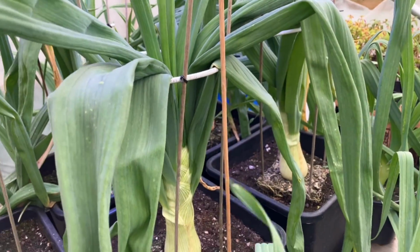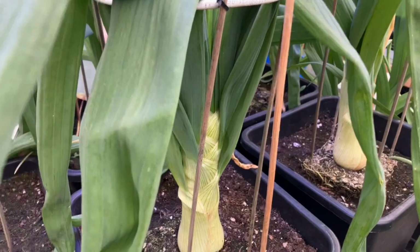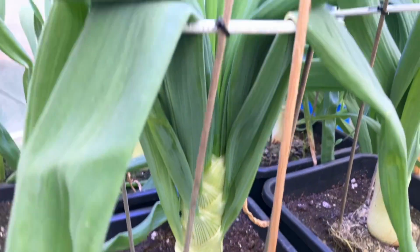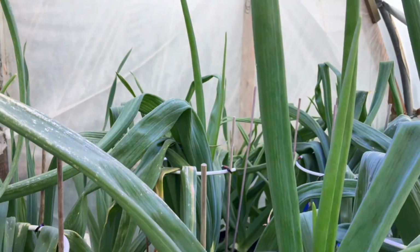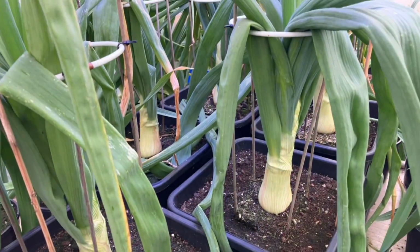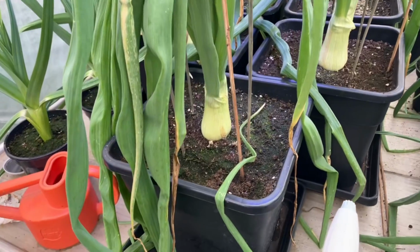They're in their final pots. I wasn't going to pot these up anymore, but they are growing very well, as you can see. These are about 7 or 8 inches around. They're growing a couple of inches a week now, each week. Plenty of foliage on, a bit bigger. You can see they're going to make quite big onions, large onions. So that's it. I'm just keeping these watered.